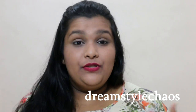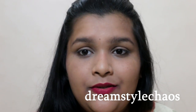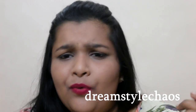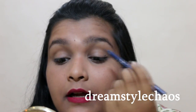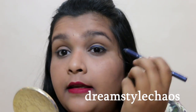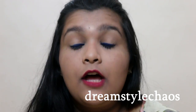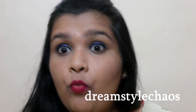I'm going to come a little closer to the screen so you get a zoomed-up effect of my face. I'm going to use the blue one — the shade is Cobalt — and I'm going to do a liner, a little thick liner, so you can see the consistency and all that. That is one swipe only. Now I'm just filling in the gap. This is how my eyelids look, and now I'm going to use the black shade in my waterline.